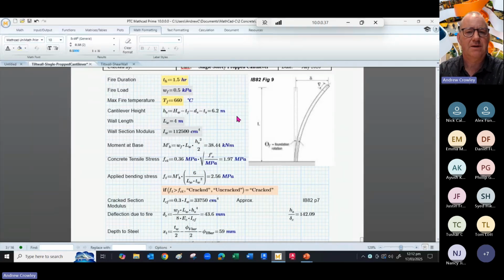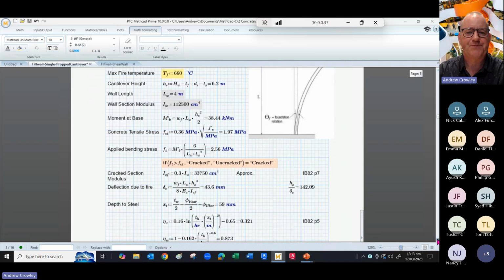From that, we get the moment at the base of 38 kilonewton meters. From that, we get our concrete tensile stress as 1.97. However, our applied bending stress is 2.56, which means our concrete is cracked in the fire condition.